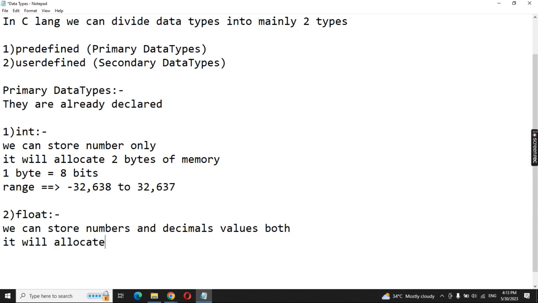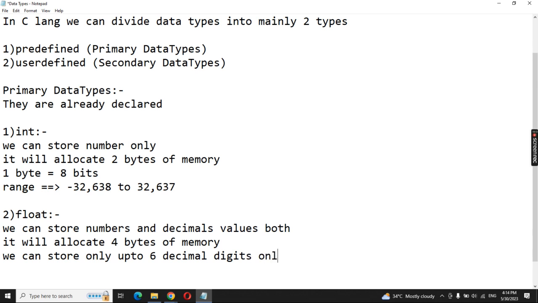It will allocate 4 bytes of memory. The float data type value will occupy 4 bytes of memory. Another important point is we can store only up to 6 decimal digits. If I give more than 6 decimal digits, it is not going to store that.